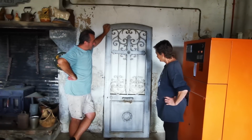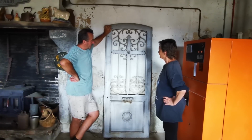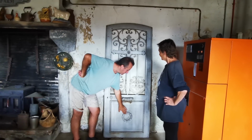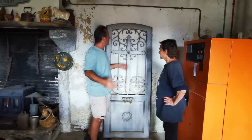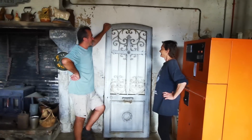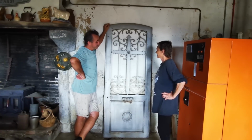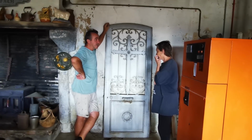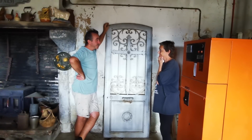I guess in that respect it would look better on the outside then, because you've got more of the fancy detail. Presumably this is going to be gold, this is going to be gold, and this will be gold. How did you guess? No, well, I don't know. Just a lucky guess. A stab in the dark. So maybe that would be the best direction for it. Anyway, there's the first option.